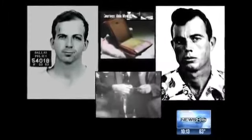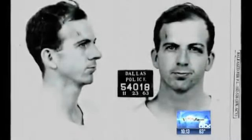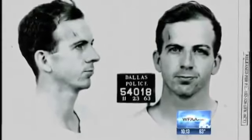Rookstool says both men, Tippit's billfold, and the WFAA film prove that Oswald's wallet was at the policeman's murder. And more than shell casings and eyewitness recollections, it is the first hard evidence placing Oswald there that day — significant in tying off a historical loose end and perfecting the record 50 years later. Jason Whiteley, Channel 8 News.